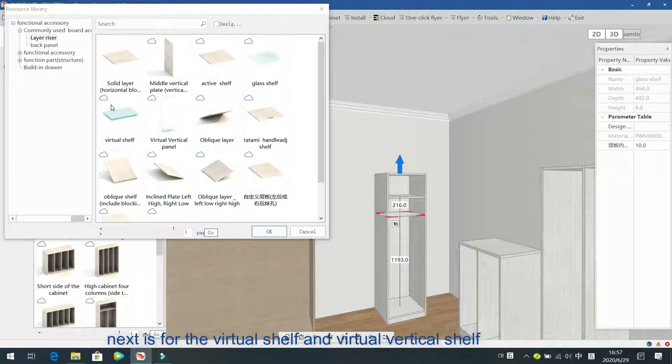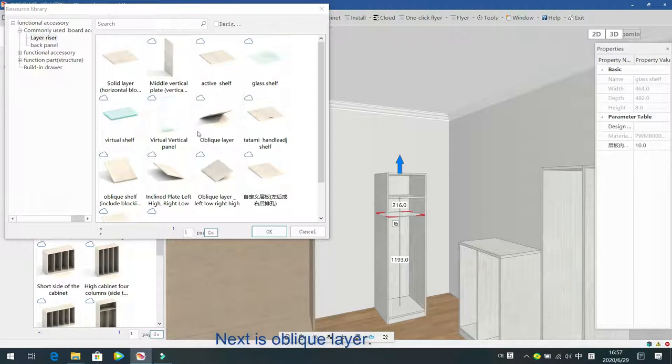Okay, next is the water shaft and the water vertical shaft. As we learned before, for all the water shafts and all the water cavities, this is only for reference. The factory will not produce it, but it's very useful for our designers. In the future, we will have very detailed instruction about this water shaft.